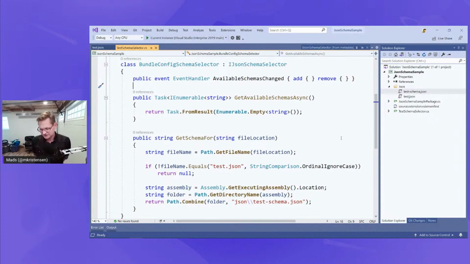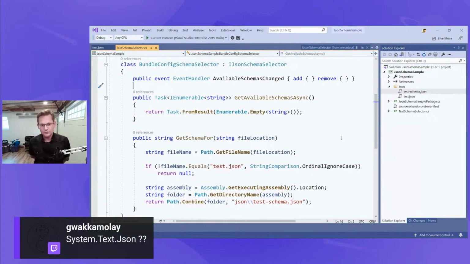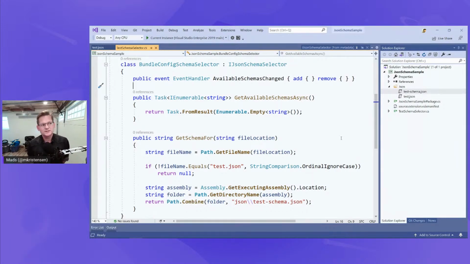Someone to ask about System.Text.Json. No, that has nothing to do with, this is completely different from System.Text.Json. This is a Visual Studio concept. It is not a .NET Framework or a .NET Core class library type of thing. It is very much a Visual Studio thing to map a file to a schema that is shipped in an extension. That is a very hard Visual Studio problem to solve. Or not that the problem is hard, but it's hardcore or whatever. It doesn't apply anywhere else. It only applies to Visual Studio.